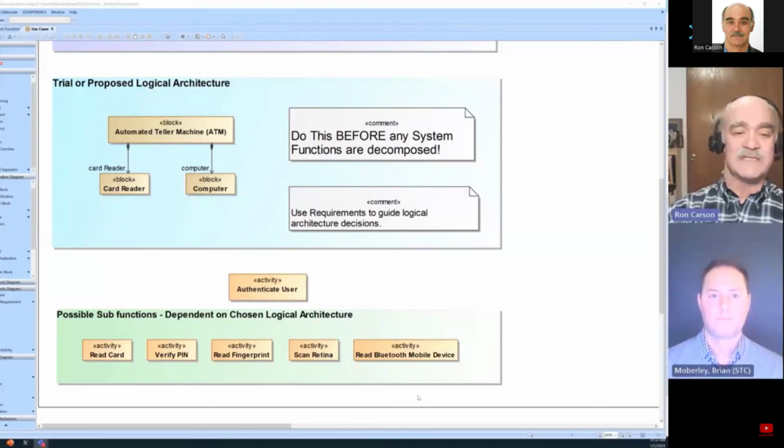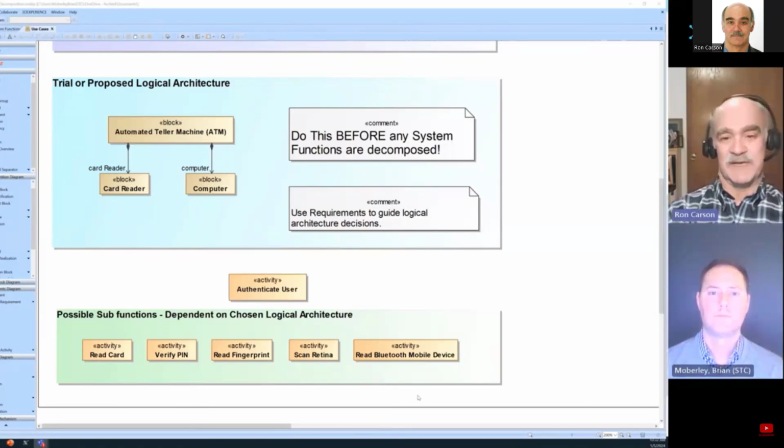So in fact, each of these things is at best an input to some activity. So a card reader and its information is presented to a card reader, or a human eyeball is presented to a retinal scanner, and then those devices, those logical elements, do something that is either output at the system of interest, or it's output to another logical element at the same lower level of the architecture.